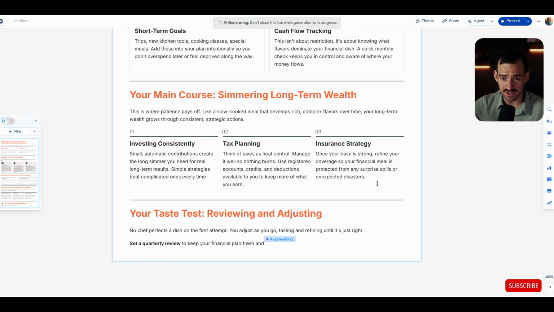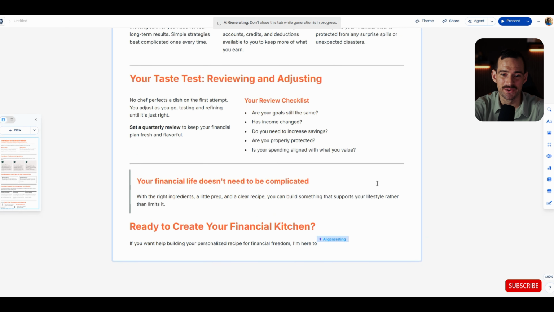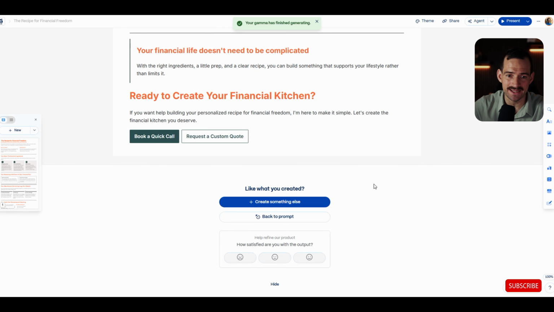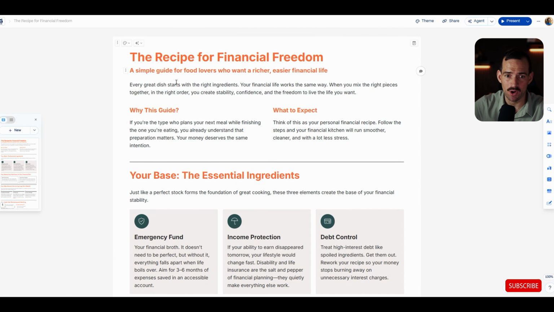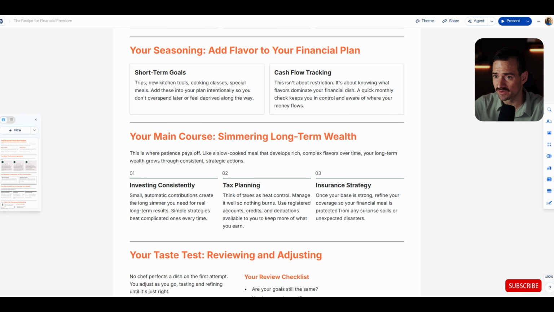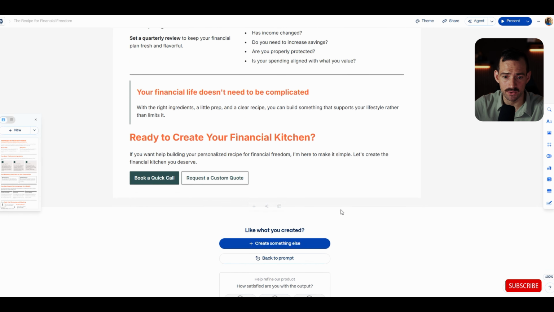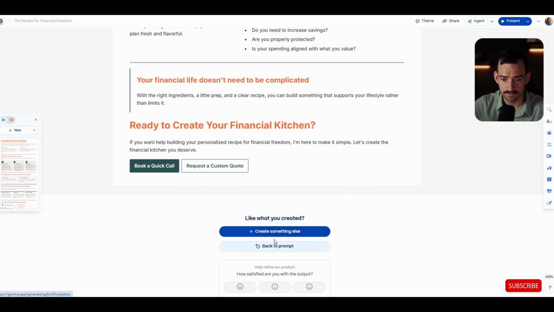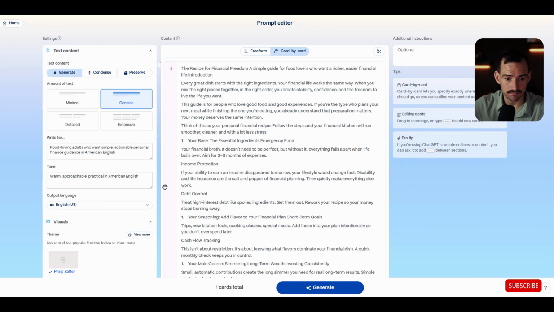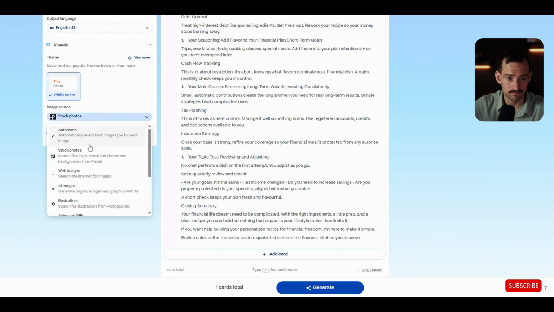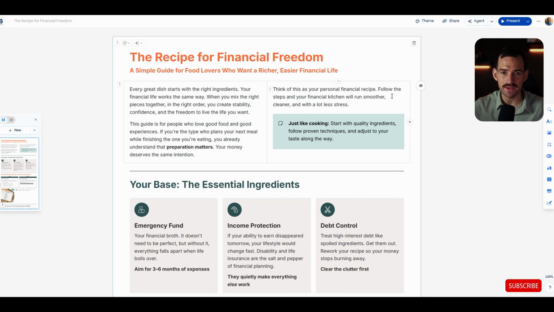So, okay, you can see here, this is just already cranking through. It's already using all of my branding as well, which looks great. All of this is good. It didn't come up with any photos though, so I think we can actually go back. Maybe it's because I didn't select any photos. Okay, there we go. I just reran the prompt. I just had to change it to selecting auto as opposed to selecting stock images. I think maybe with stock images, it might have just not found anything.